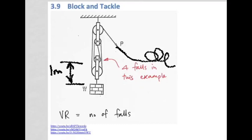Okay, so 1 meter. If the load rises from here to here, namely 1 meter, each of these ropes, 1, 2, 3, 4 of them, each had to also get a meter shorter, because this whole bottom block, pulleys, load, everything rose up by a meter for this to happen. So if 1 meter there, 1 meter there, 1 meter there, 1 meter there of rope has been taken out of the system, where did the rope go to? Well, there's 4 meters of rope now lying on the floor behind the operator, and this lot got 1 meter shorter. So the final question is, how much rope did the operator pull past himself?